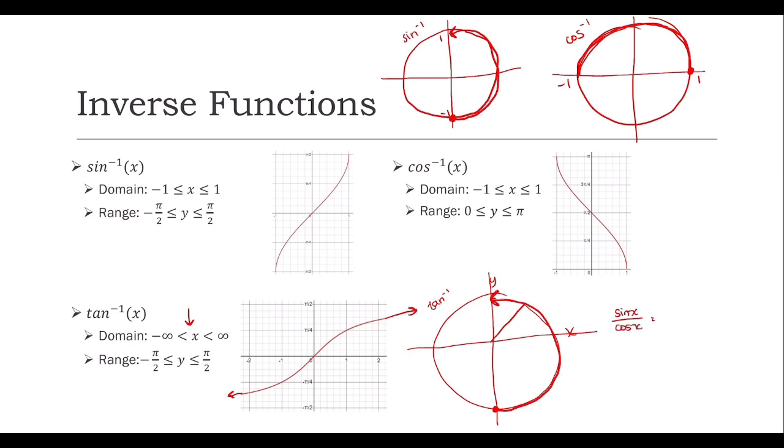So if our sine was something really small and our cosine was something like 1, then your tangent would be a really, really small number, like 0.001. However, if your sine of x over cosine of x is 1 over a really small number, then your tangent would be 1,000, so it would get bigger and bigger. So your tangent can be really small or really large. And it can also be negative if you put a negative in front. So that's why it's from -infinity to infinity.